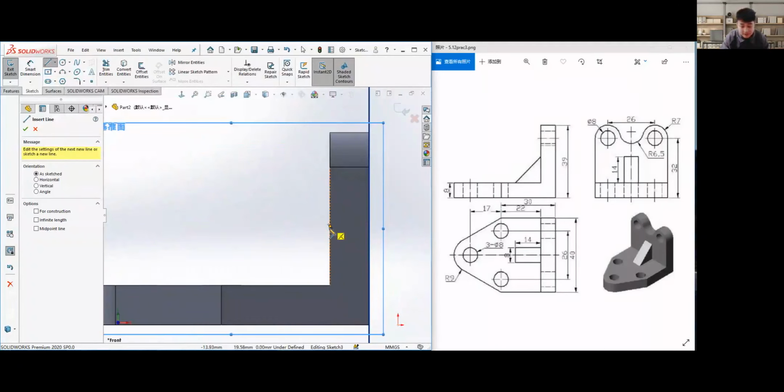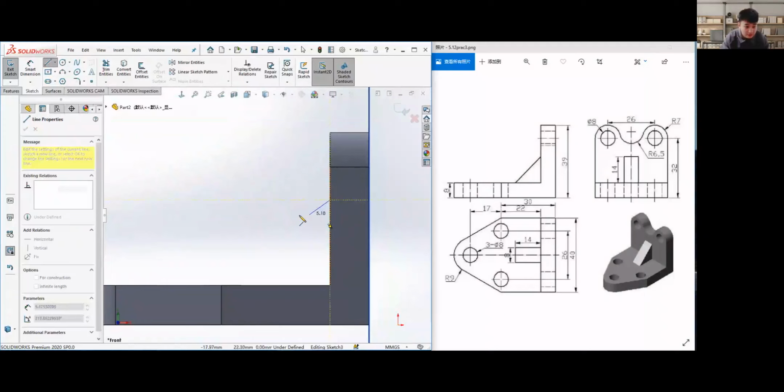It will be defined, so you cannot change the position of the line. So don't put a line on this special point, okay? Just forbidden. Just put it in this normal position here. And here is the same. Don't put it on the point, just put it right here.